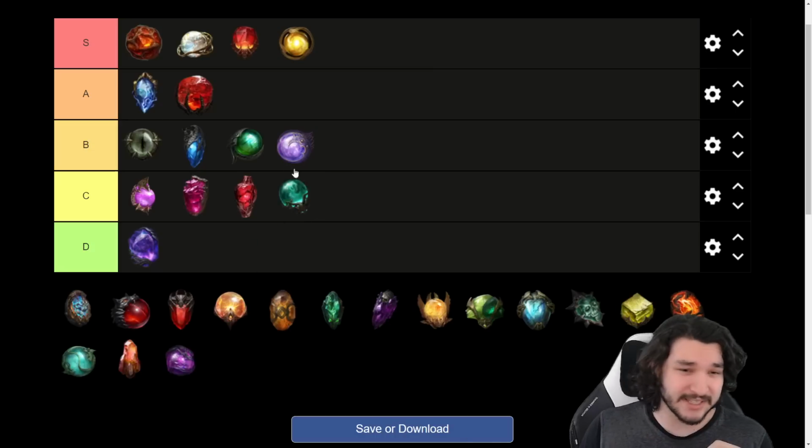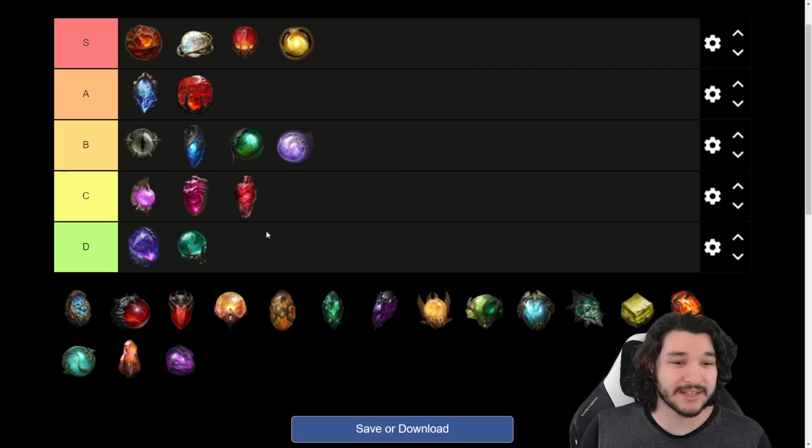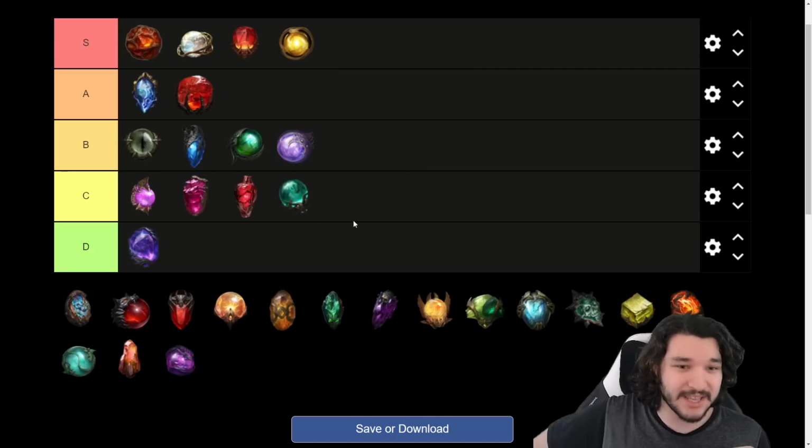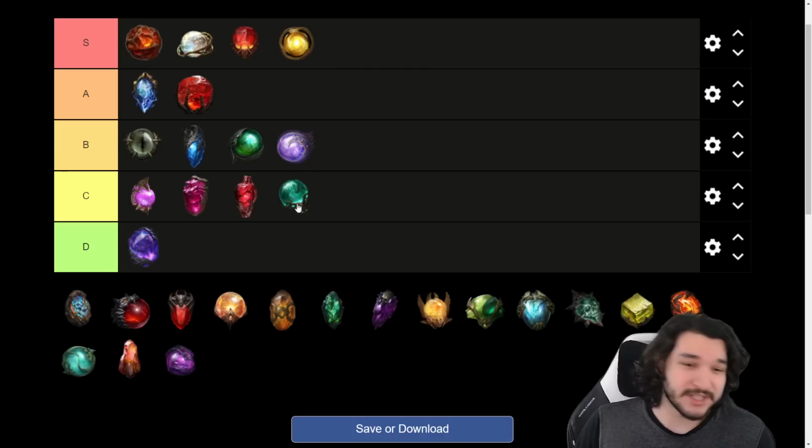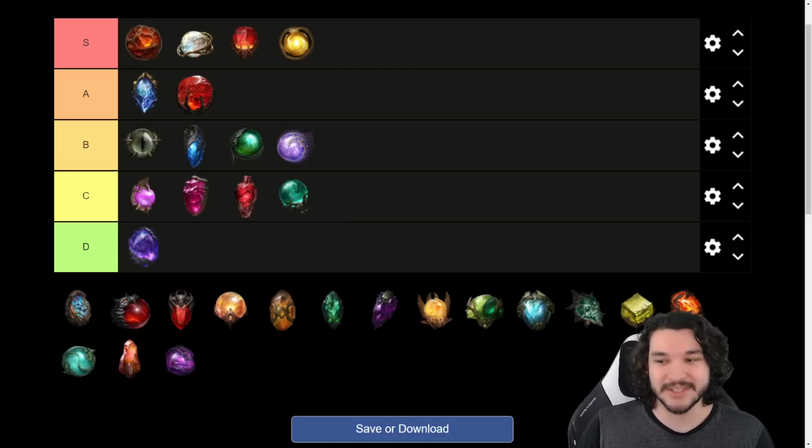And the reason why it's a C tier is because it's very, very good on Necro, but only on Necro. So you could even argue that's a D tier overall. But because of how good it is on Necro, I'm going to put it in C tier. So you're just going to get increased damage from your summons, and not a lot of people run summons.